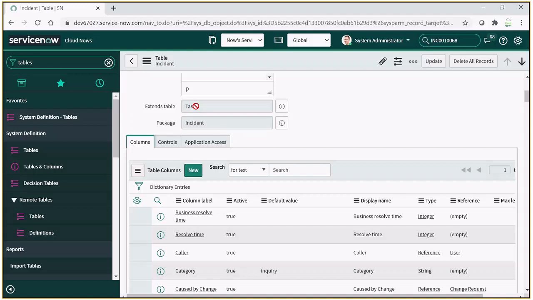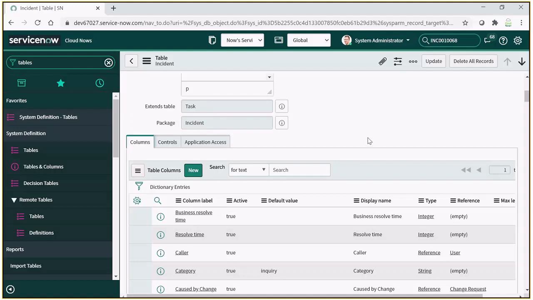So whatever fields or columns we have in task will be inherited to incident table, meaning I have 10 fields in my task table, and if incident inherits task table, all 10 fields of task table will be automatically added to my incident table. Okay, because task is a parent table, incident is a child table.